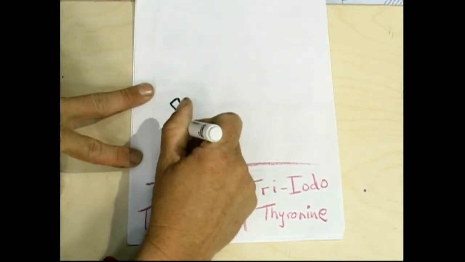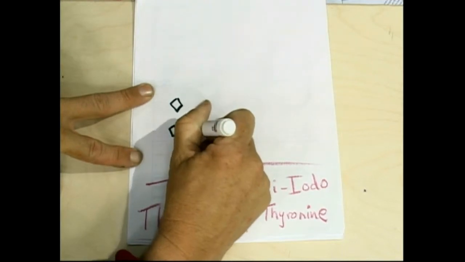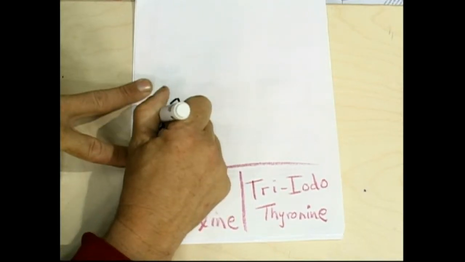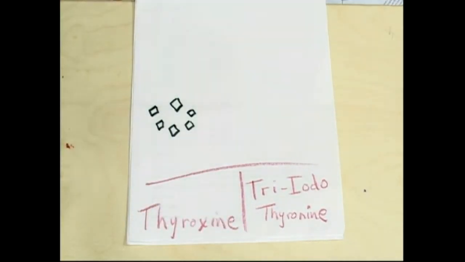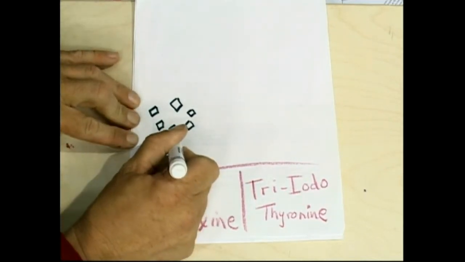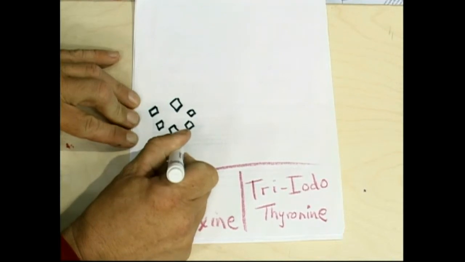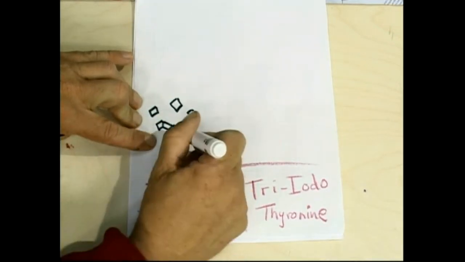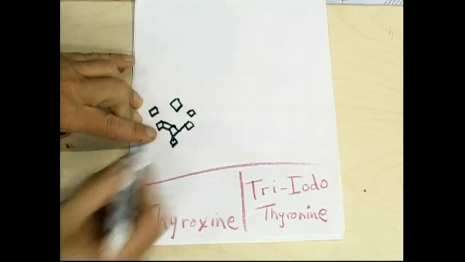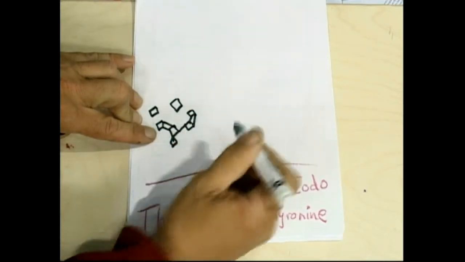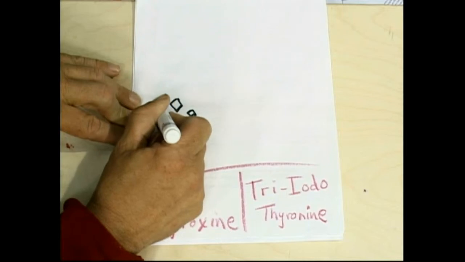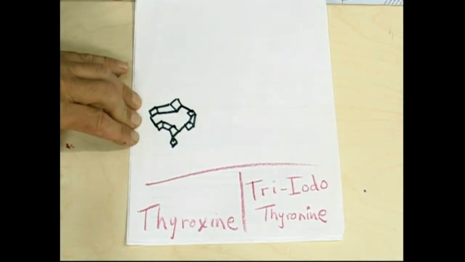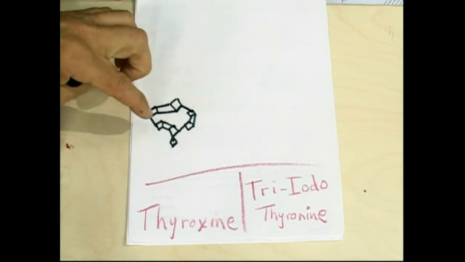Diamond, diamond, diamond, diamond, diamond, diamond. It's an aromatic ring, so this comes down to a diamond. So there's one of those bonds. Double bond there, single bond there. You usually skip a carbon, then you get a double bond. Skip a carbon, double bond here. Single bond, single bond. That's the ring. That's the carbon bonds in a benzene ring.